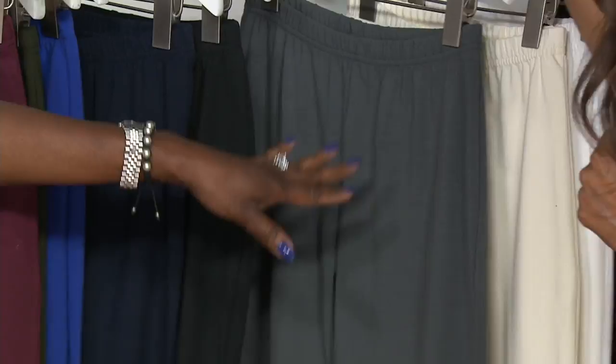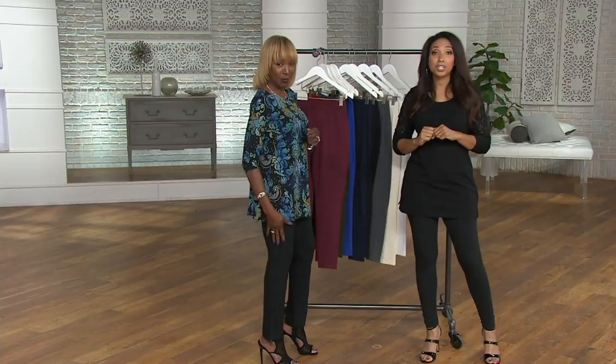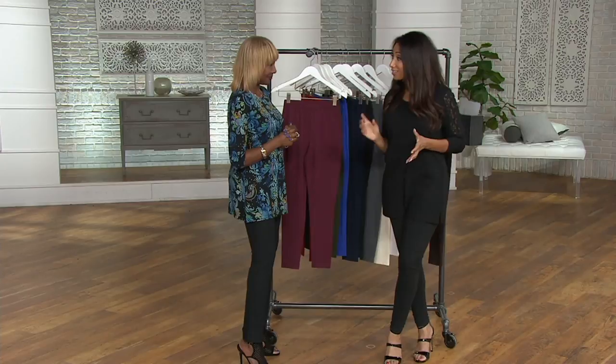Chocolate — eat it, don't show it. Item number 827605. Renee will be back — she's going to have the slim-leg pant that she is wearing, also a top seller from Women With Control. And speaking of control, this one has a little extra control — we'll tell you later. But right now it's time to talk handbags.